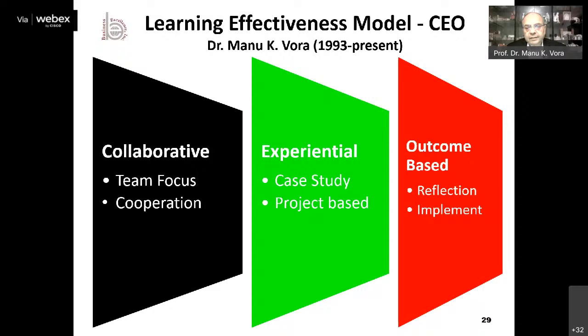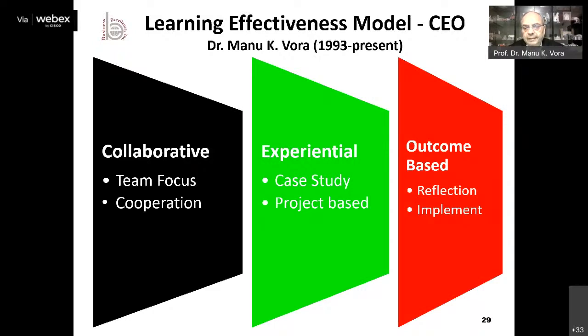Experiential: there is a case study approach, articles or cases from the Harvard Business Review, MIT Sloan Management Review, McKinsey Quarterly, Forbes, Inc. magazine, etc. The state-of-the-art articles are selected, and somewhere between 8 to 10 are studied in the class. I'll share with you how they do that article study for better retention. And as I mentioned, they work on a live simulated project in the team setting. And the last one is outcome based.